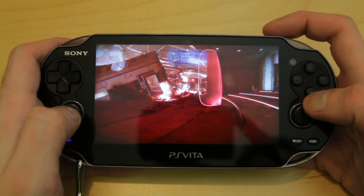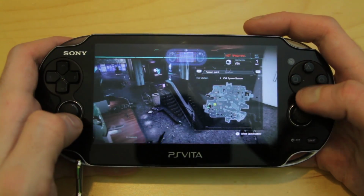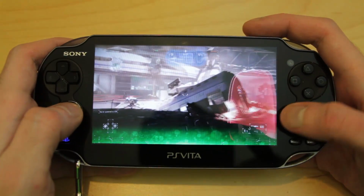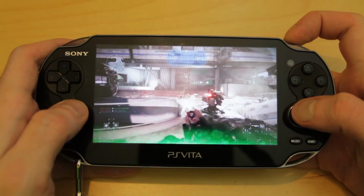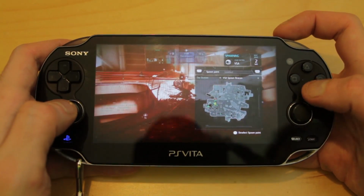Just to bear in mind, because I'm recording at the same time as talking and trying to play, it's not the easiest angle to actually play a game from. I'm sat off on about a 30-degree angle from the screen currently, so not the easiest thing to actually demo gameplay footage that is Twitch like this, but you get the idea.